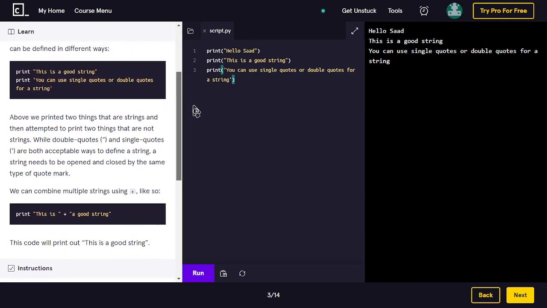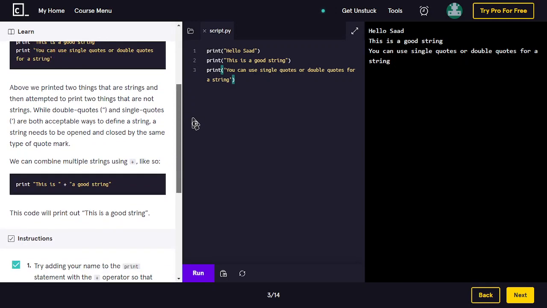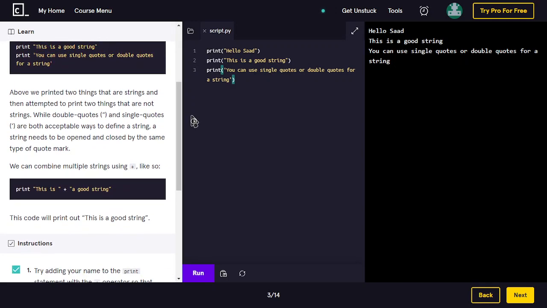So above we printed two things that are strings and then attempted to print two things that are not strings. While double quotes, so like these two quotation marks, and single quotes, one quotation mark, are both acceptable ways to define a string. A string needs to be opened and closed by the same type of quote mark.